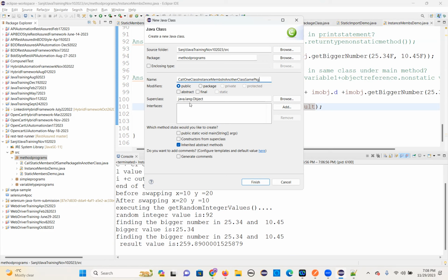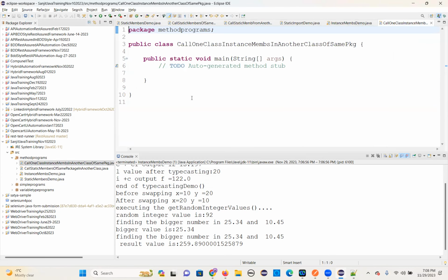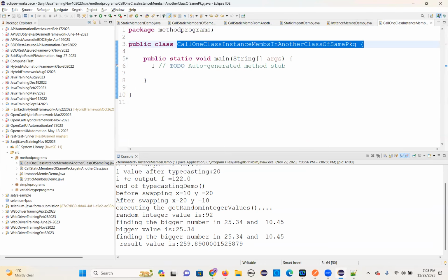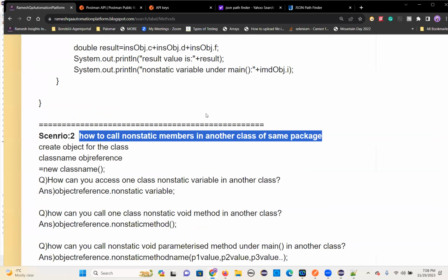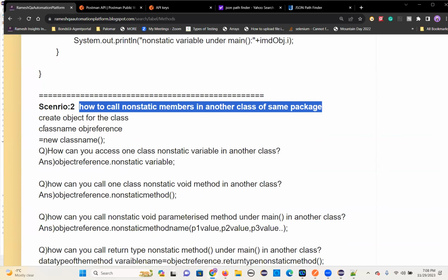Call one class's instance members in another class of the same package. So it's a big class, but fine. By reading, you can understand what the scenario is. Now again, the procedure is the same.